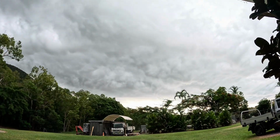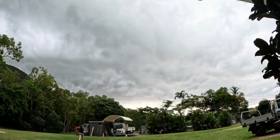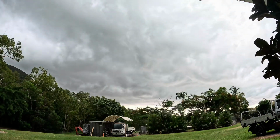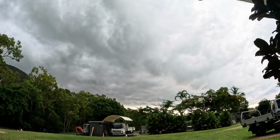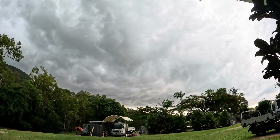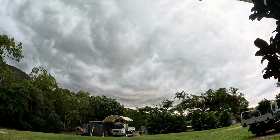It is Saturday afternoon and this storm is coming through, which makes this job a little bit tricky because we have all of our footings open with no concrete in them and it is a long weekend, so hopefully we can get our concrete soon before this low hits us in North Queensland.